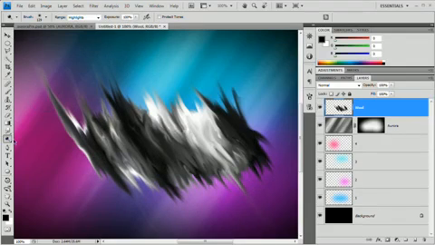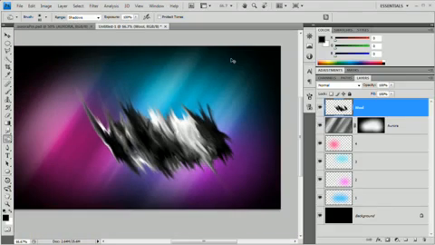Alrighty, cool. And now I'm going to come back with the burn tool. And again, it's set to shadows, exposure 100%, protect tones is shut off. I'm just going to come through here and darken up some of the stuff down here at the bottom. So just like that, we've created our bundle of black and white sheep's wool or something, which is why I named the layer wool.